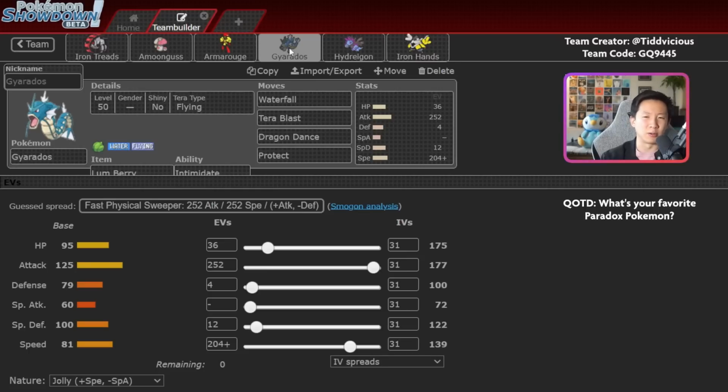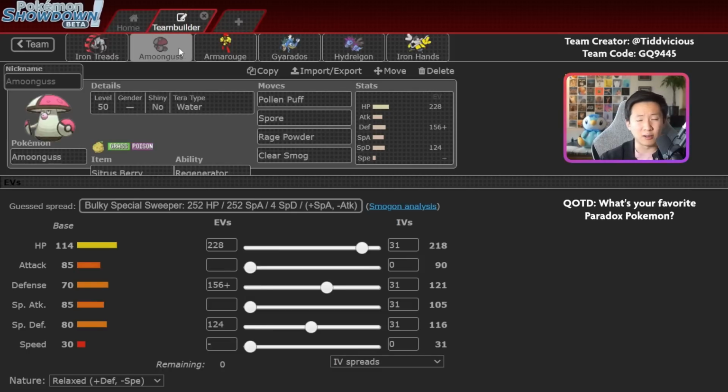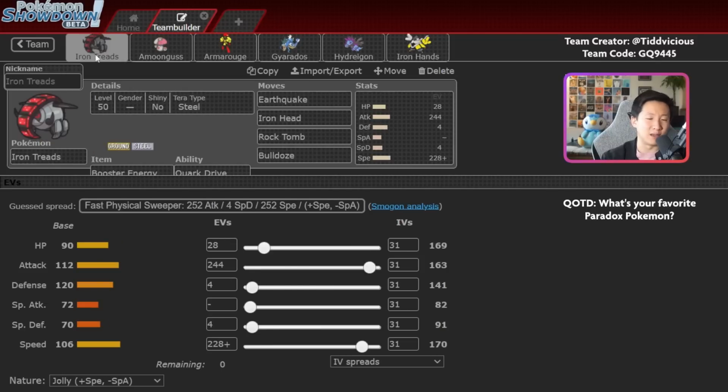Opposing Iron Hands in general is a Pokemon I always get a little bit wary of when I use the Gyarados, and that can be pretty scary. With Amoonguss, obviously, having Safety Goggles in general can be really valuable. Grass Terras can always be valuable against this Pokemon as well, and so that's one thing to watch out for. And I guess against TREADS, Intimidate and Flying type Pokemon in general are also just pretty strong, right?